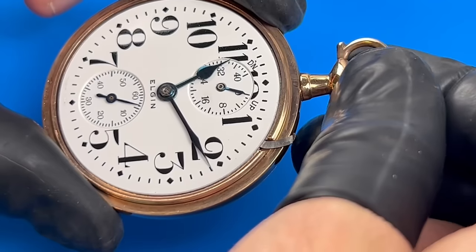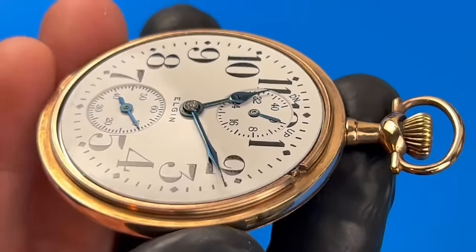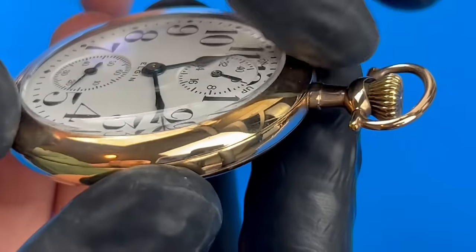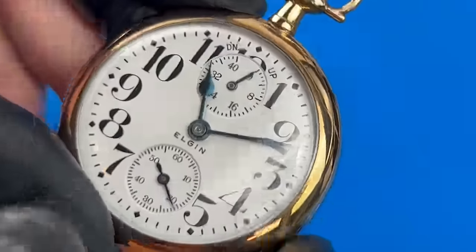I'd like to thank Mike for trusting me with his beautiful pocket watch. This was one of three watches he sent to me for repairs. Each had their own unique set of issues, and Mike was nothing but patient through the process as I updated him on my findings every step of the way.